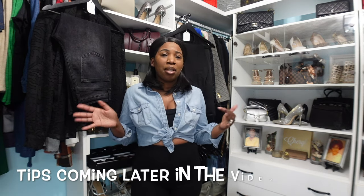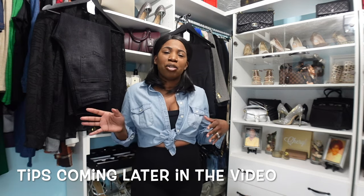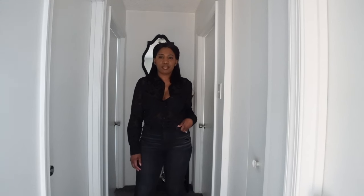I do have a few tips when it comes to buying more affordable pieces — things I look for to make sure I'm getting pieces that will hold up and look good. Although I'm going out and buying cheap clothes, I don't want to look cheap. We're going to spend less money but we're not going to look cheap. So we're going to start with the first outfit, which includes a pair of black straight-leg jeans.